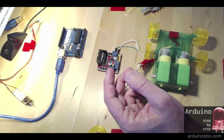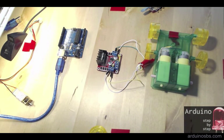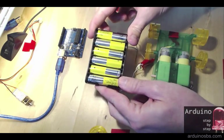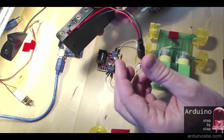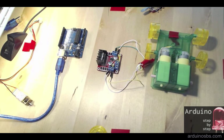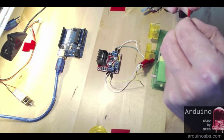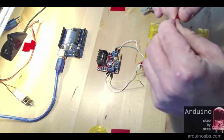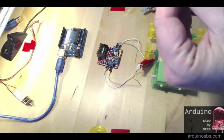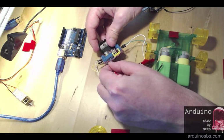Of course, this is not a very portable solution, so if you wanted to build this for a toy car perhaps, or a remote control car, then you could use one of these power packs. It provides enough voltage, enough power for anything that moves. So I'm going to plug the red wire in the 12 volt outlet.